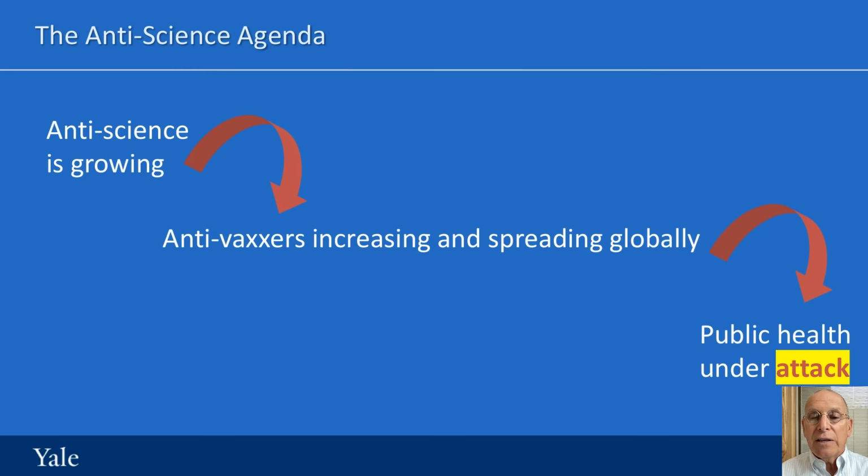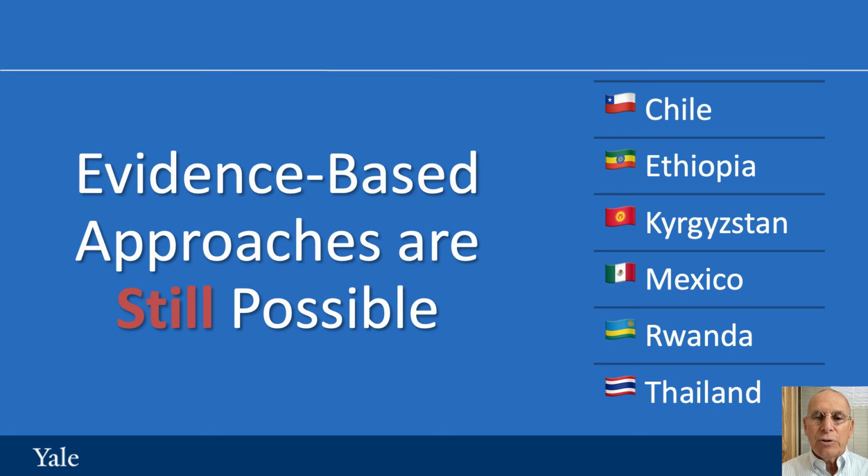This is also giving rise to an increasing amount of anti-science notions, and public health, which was once considered kind of a godlike area for important work by very caring people, is more and more under attack. And I don't see any time in the very near future when this growing anti-science and anti-vaccine agenda is going to disappear. Now, let me take a break and say, nonetheless, despite this, some countries have not succumbed, and it's not inevitable that countries will succumb to the anti-science agenda.